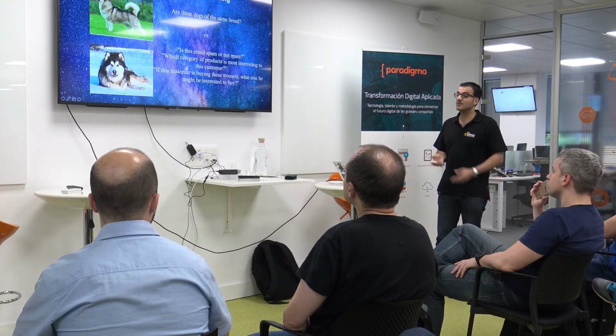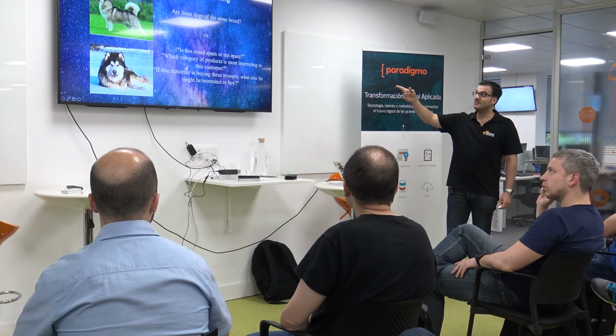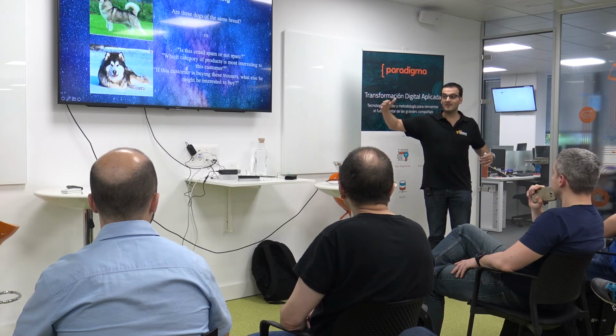Whereas machine learning is more like supervised learning. Based on the information that I have from the past, I can forecast what's going to happen by looking into patterns in data that I already have. This is what is called supervised learning. So for example, things like, is this email spam or not? This is a type of machine learning, because this is a yes or no answer, you know, and you come up with this answer based on information that you have from the past. I will show you later. We also have a service that makes it very easy to create this type of algorithm.